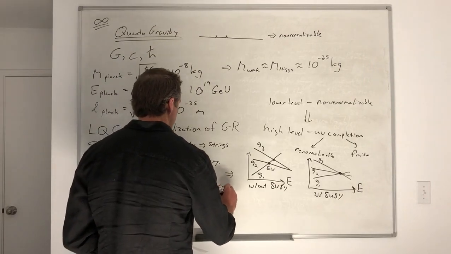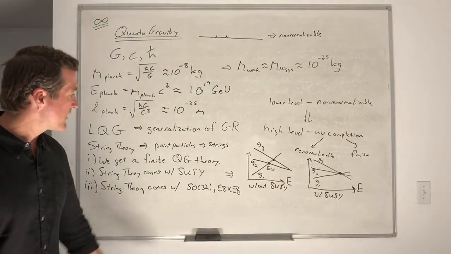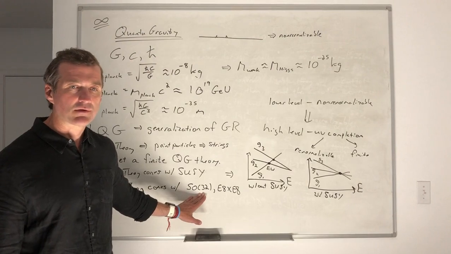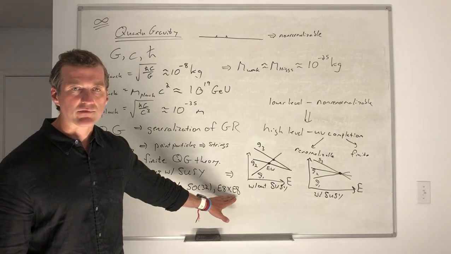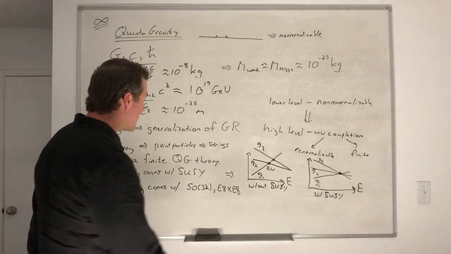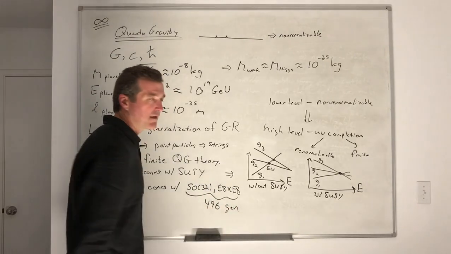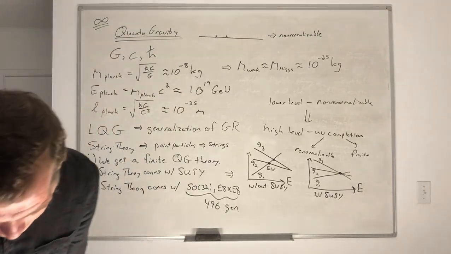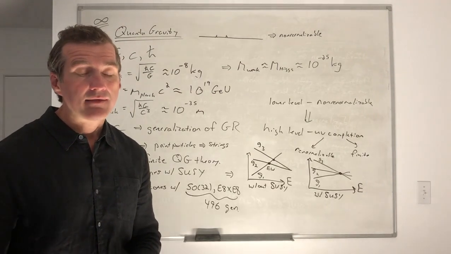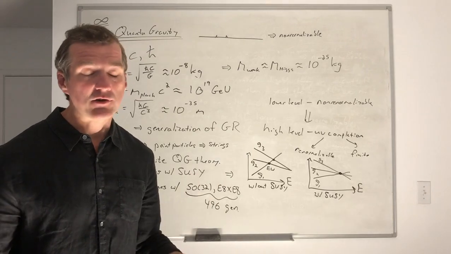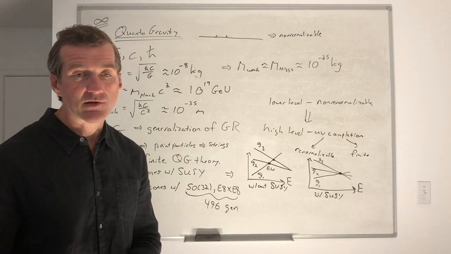These can be rather large. For example, string theory can come with a gauge symmetry of SO(32), or it can come with a gauge symmetry of E8 cross E8. These are the exceptional groups. In either case, the groups in question have 496 generators, which means that there's plenty of symmetry that can be broken down to give rise to the 12 generators of the standard model: 8 QCD generators, 3 weak interaction generators, and 1 QED generator.